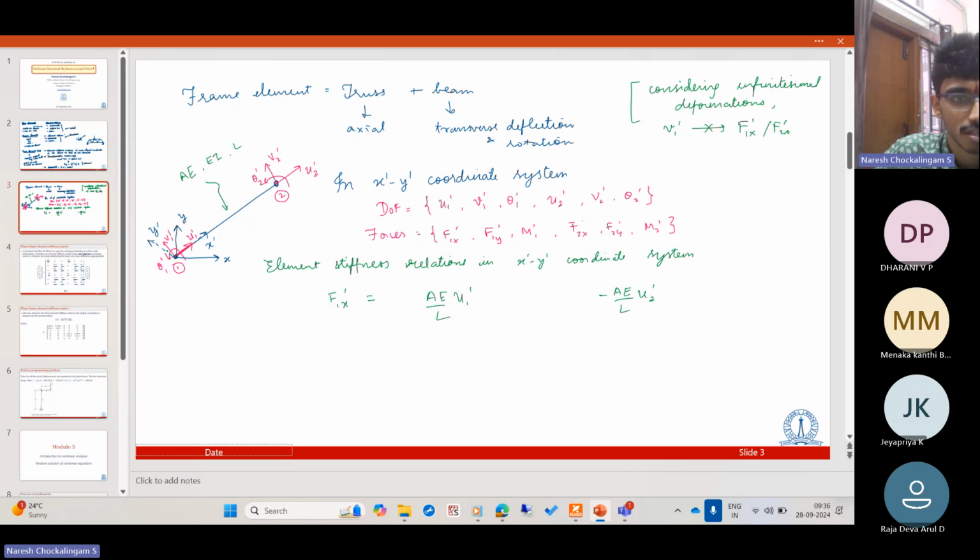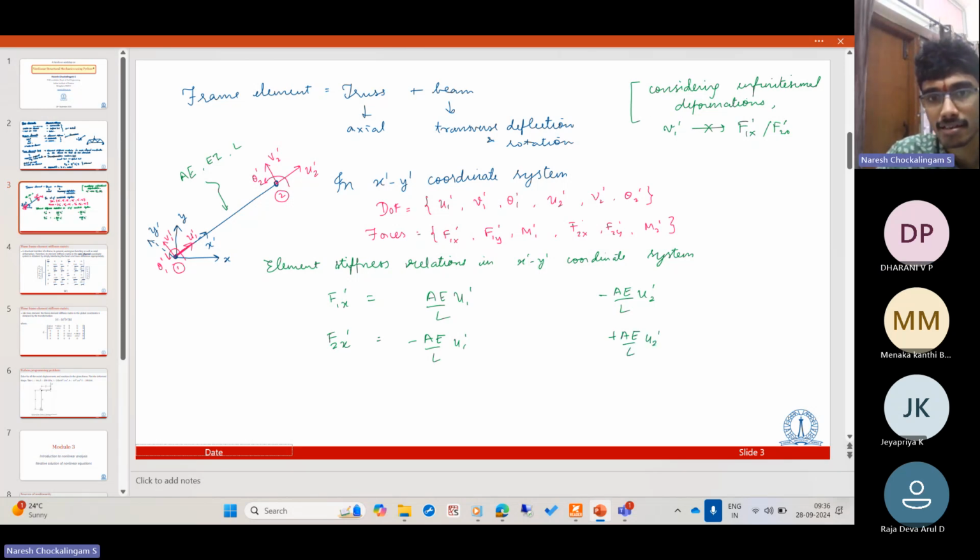If this moves laterally, the element is going to undergo a slight stretching, but that stretching is very small compared to the other forces. Therefore, it can be safely ignored. Similarly, F2x dash you can write as minus AE by L U1 dash plus AE by L U2 dash.